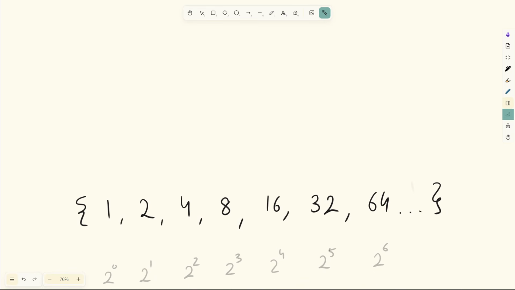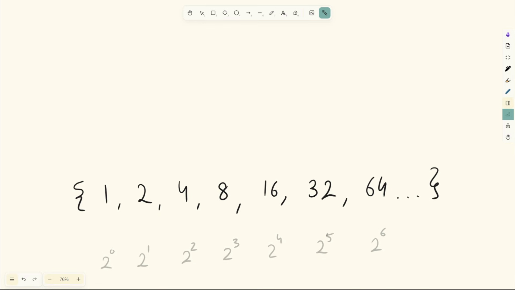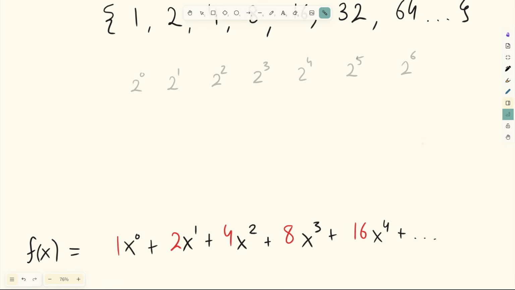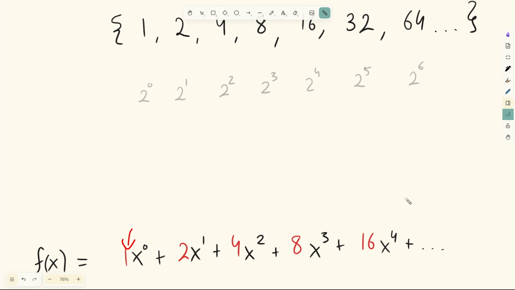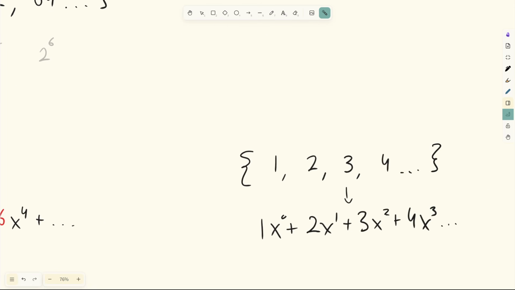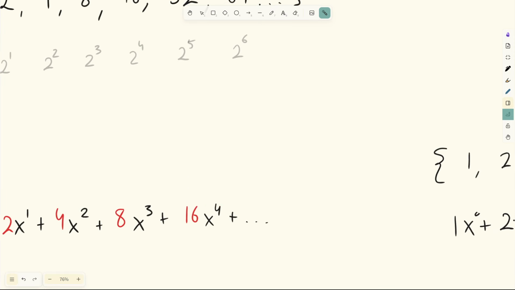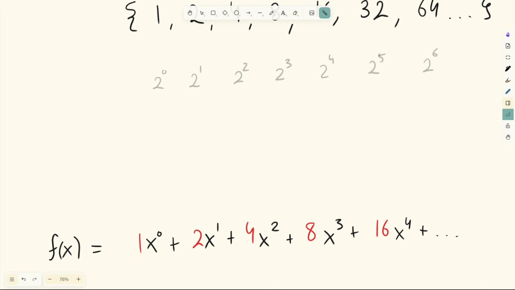So to do that, we first look at another sequence, which is the powers of 2. Okay. Say I want to package this sequence into a function. One way I can do this is by just assigning these numbers as coefficients of powers of x. Okay. So the 0th number is the coefficient of x to the 0, and so on and so forth. And you can see that you can basically take any sequence, so 1, 2, 3, 4, and you can package it as a function. Now, sure, this is nice, but this is not compact. Like, why would one do this?